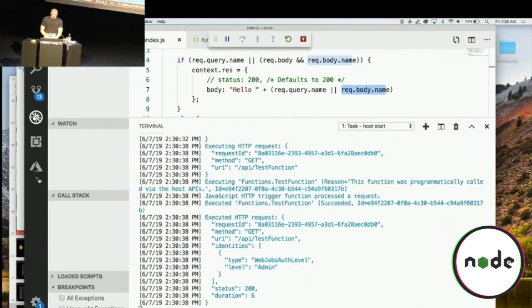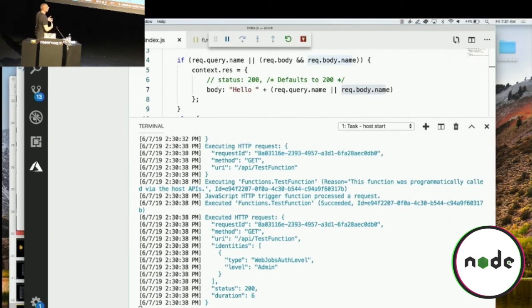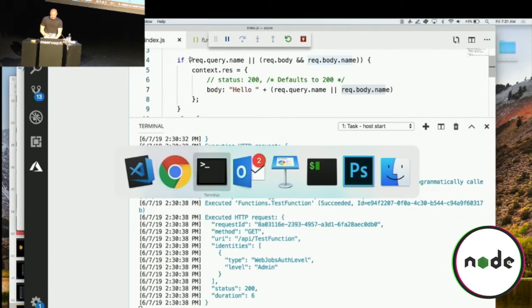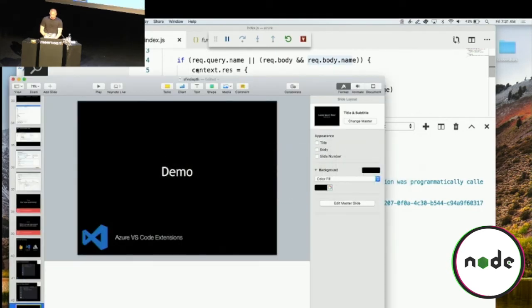What if we want to deploy this into our back end, have it live? Well, there's a button here. You would just click this button, and this would deploy into your Azure account. The function would be live. You would have a live HTTP endpoint, and the function would also be deployed. So that was super easy, right? That's a really nice experience. This is part of what is offered now by Microsoft because they're trying to make this easier as well. So that's a look at that. And next we'll look at a couple of other demos.